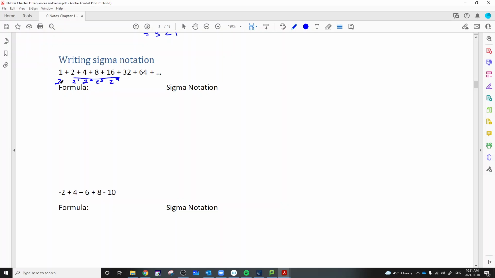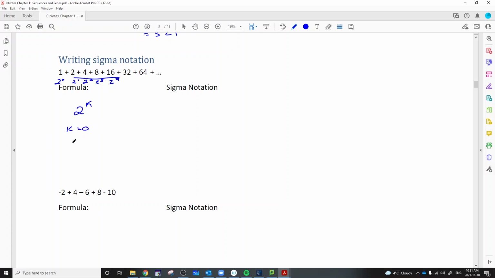So to get that 1, you have to start at 0. So my formula is going to be 2 to the n. And I kind of default back to n. It actually doesn't matter what letter. Like I know up here it has a k, right? If you use an n, that's totally fine. I'll use a k to be consistent, right? So I'm going to say 2 to the k. But I'm going to know that k has to start at 0.